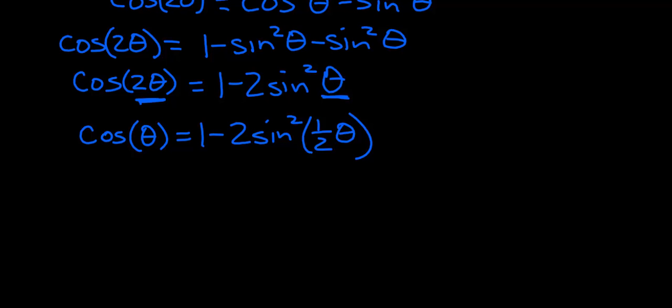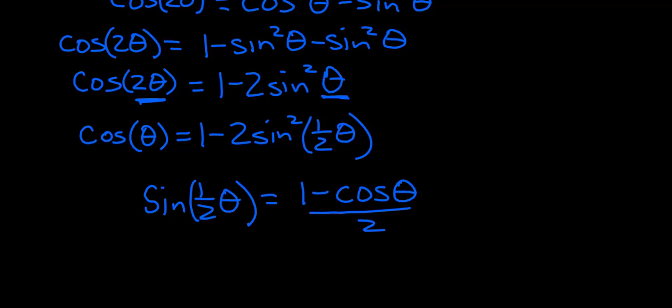Now, I'm going to do the same thing. This time I'm solving for sine 1/2 theta. So if I solve for sine 1/2 theta, go through the algebra here, I have sine squared 1/2 theta equals 1 minus cosine theta over 2. See? And you can go through here and check that out. But that's the way it would look. You can think of it as swap sides. I brought this over, swap sides there. But anyway, you can go through there and check that out.